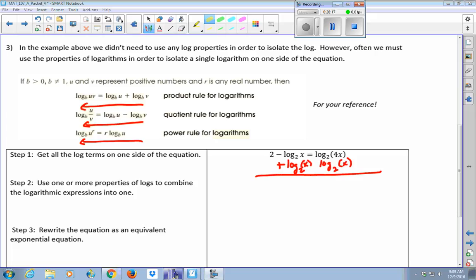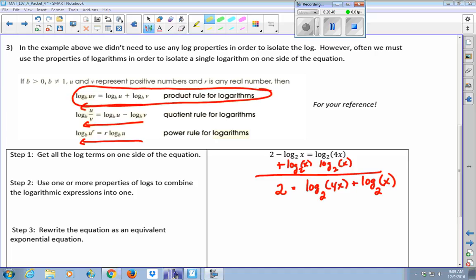Okay. And that gives me a 2 on the left side, and then it gives me a sum on the right side, a sum of 2 logs with the same exact base. I'm adding 2 logs. In my mind, I think about when do I add exponents? Oh, when I multiply. And that takes me right back to this property. When I have log base b of u plus log base b of v, that's the same thing as log of that common base of u times v.